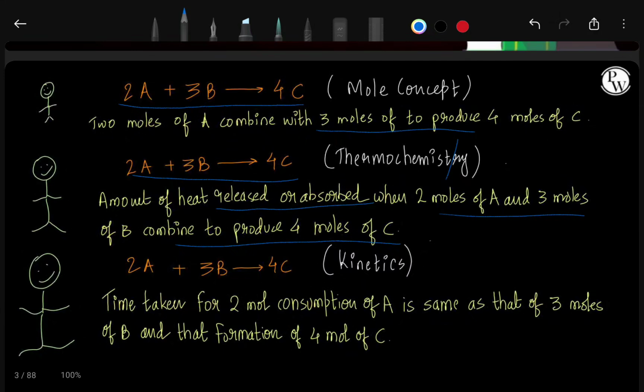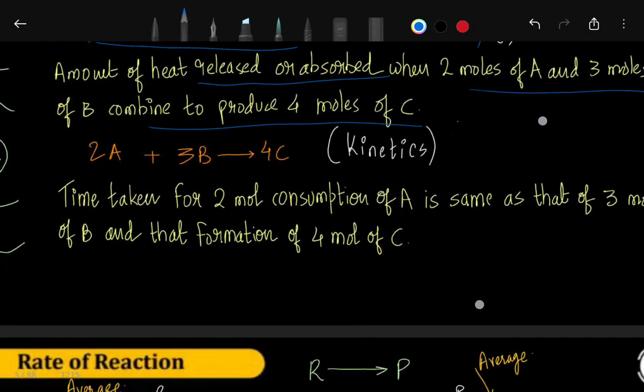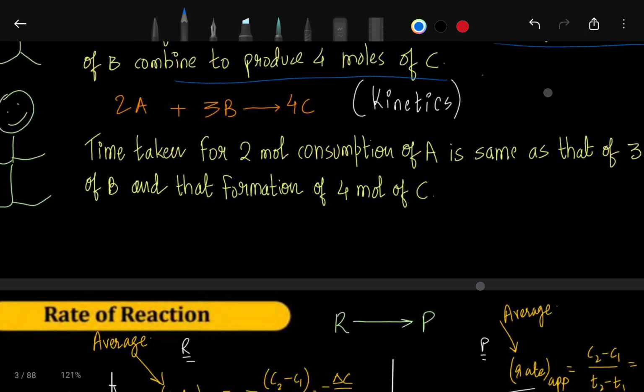meaning how reactants are used up and how products are produced, and how they happen. Some reactions happen very slowly and some happen very fast. When we study the time taken to complete a reaction, there are many reactions which complete very fast and many which complete very slowly. Okay, so we discuss when and how this happens, and the chapter name is chemical kinetics.